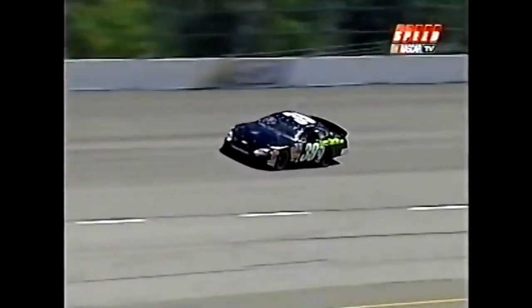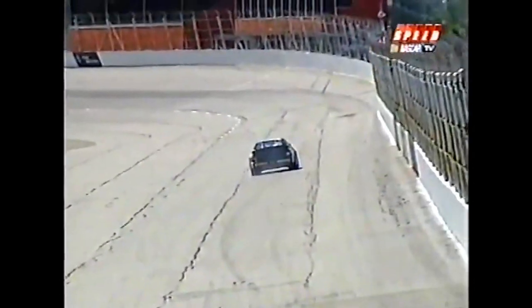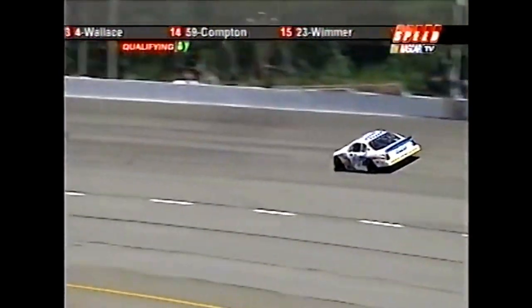You're carrying so much speed off this corner, and you just run out of racetrack right there off turn 2. I think we need to try to explain something too. Because the way 1 and 2 is designed, you go in and you actually run up and you drive straight at that wall, and just before you get there, you have to kind of cut the car one more time. And if you're carrying too much speed or you don't have the right setup, Ford's going to have to sweat it because it's pretty much up to Gus Wasson.